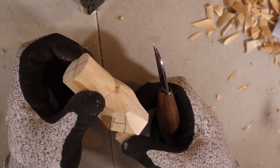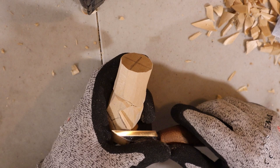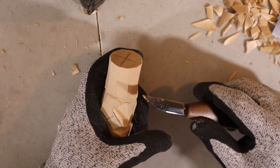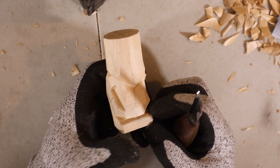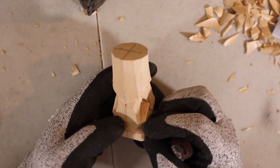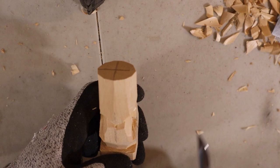Now, we will bring back the arm with the body. So, from basically the middle of the chest, you will do a long cut all the way to the bottom of the beard. Like so. And then remove the wood. So you see now, compared to the other side, the arm is now back with the shoulder compared to this side. So same thing here. Okay. All right, so we have it on the same side.